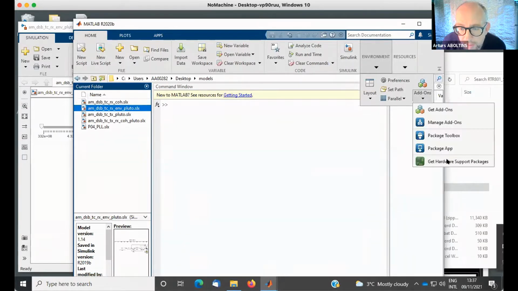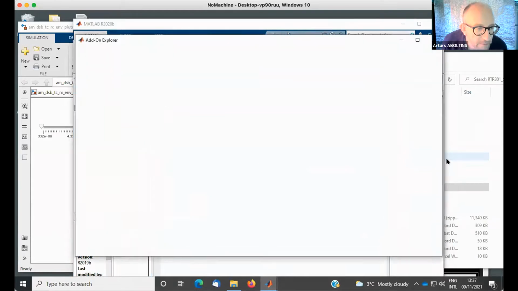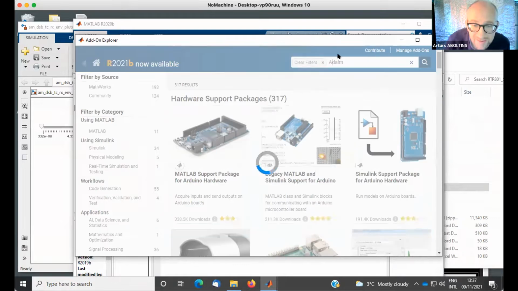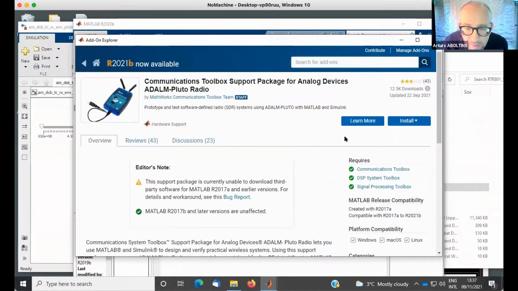Add-ons, hardware support packages. Yes, here you should check if you have support for the Pluto in this Matlab. Yes, here communication toolbox. You could install this. This is relatively easy. Install.